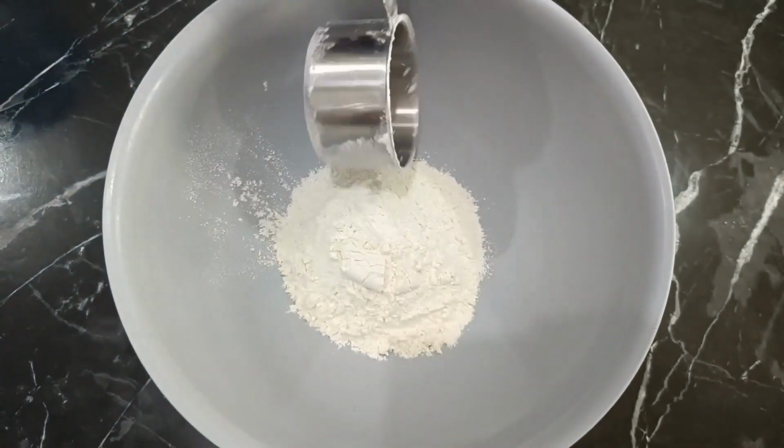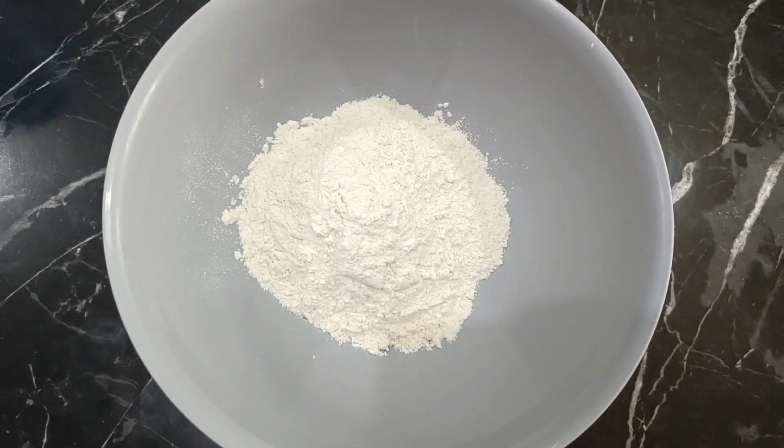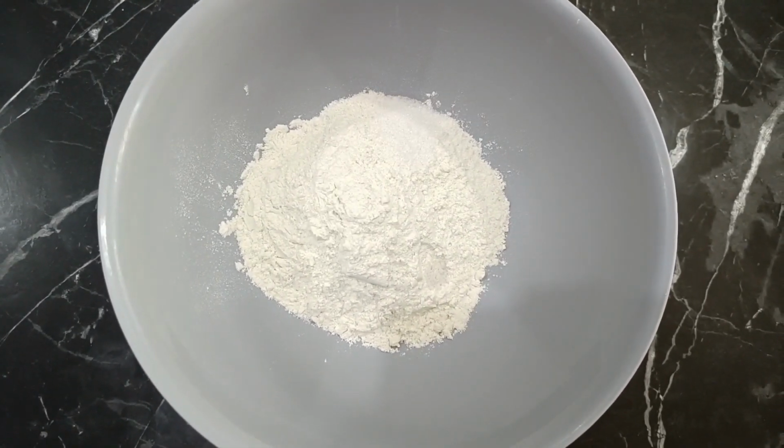Let's get started with the method. We begin with 2 cups of all-purpose flour, half a teaspoon of salt, a teaspoon of sugar, a tablespoon of yeast, and 3 tablespoons of olive oil.